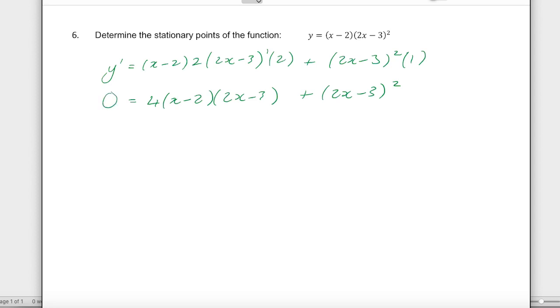0. Now we could pop this into our ClassPad and ask it to solve the situation. We could also expand it and simplify it further ourselves, but what we should come down to is x equaling 1.5 or x equaling 1.83 recurring. So the stationary points are at 1.5, and when we substitute 1.5 back into the original equation, we get 0, and for 1.83 we get negative 0.074 all recurring.